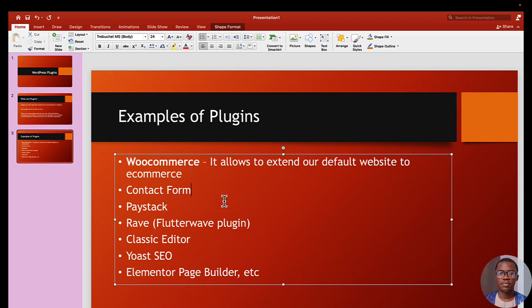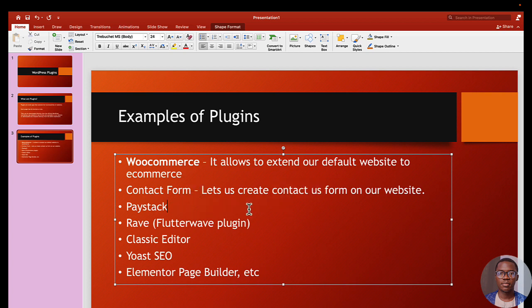Now we also have what is called a contact form plugin. This one lets us create a custom contact us form on our website. For example, we are creating a contact us page. This plugin lets you create something they call a shortcode, and then you can place it anywhere or on a dedicated page for your clients and website visitors to contact you directly from that page. This plugin is very, very important.